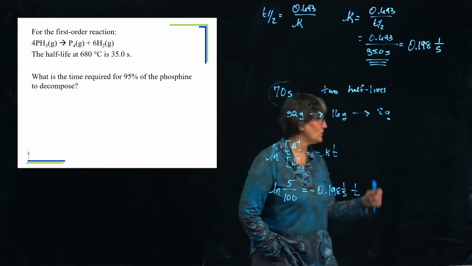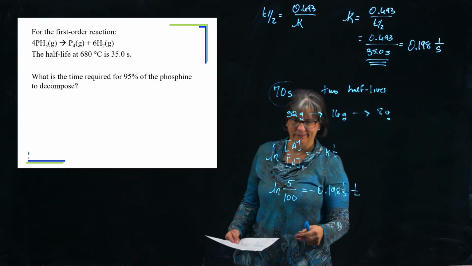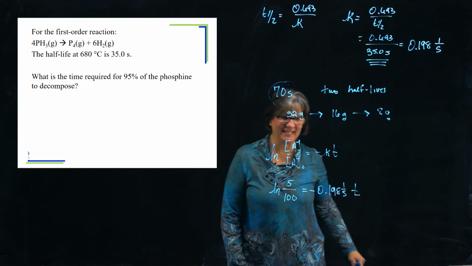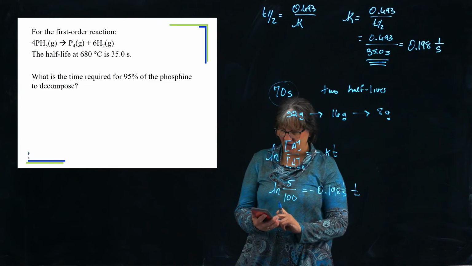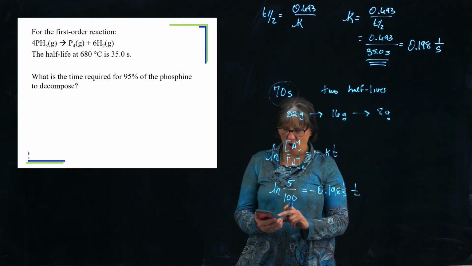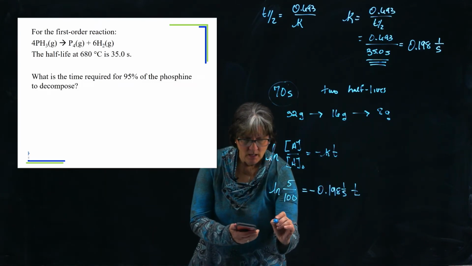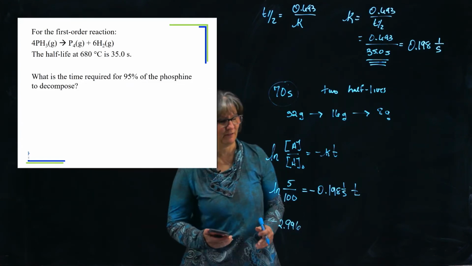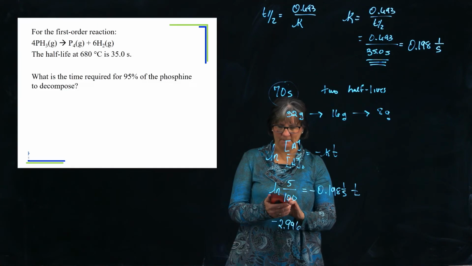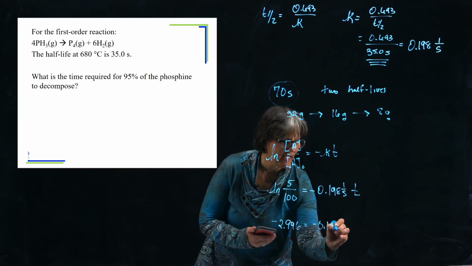Okay, so let's see. I've got some numbers here that I would want to work with. Oh, well, I didn't break it apart when I did it. So let me break it apart with you guys right now. You take the natural log of 5%. So that's the natural log of 0.05, right? Let me take that. And that was a negative 2.996. I'm carrying extra sig figs. I could probably do a negative 3 there. I'm going to double check that. Yes. And that is equal to a negative 0.198 1/seconds.